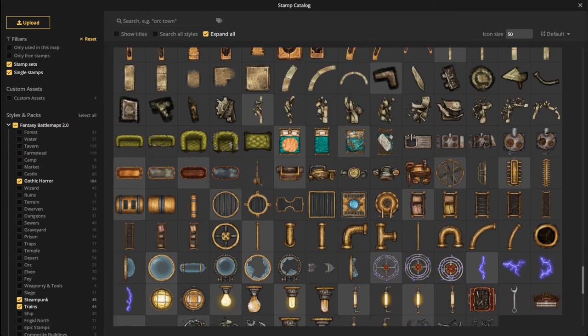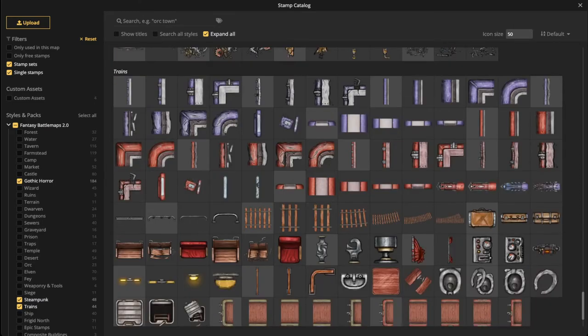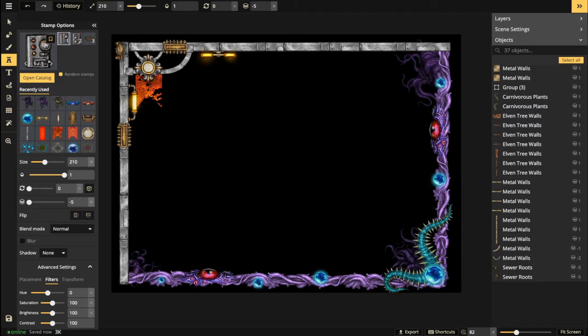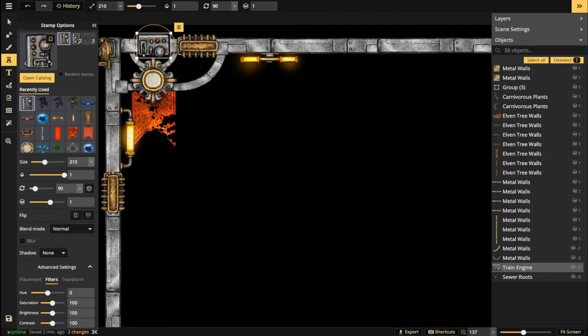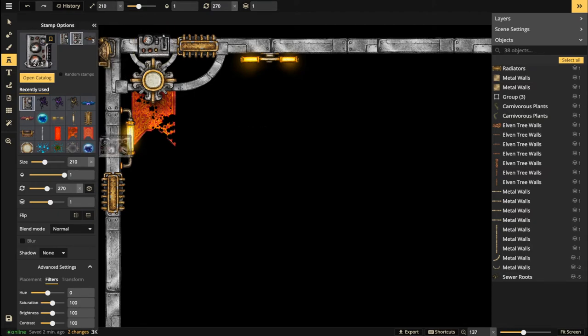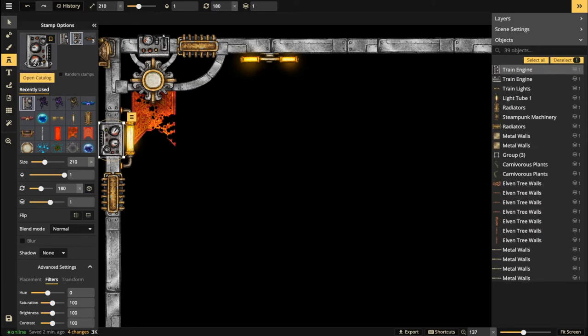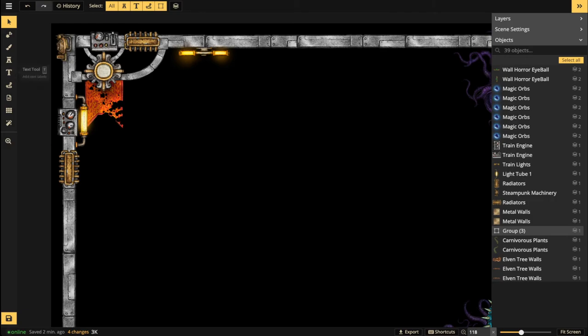Let me go through here and just look at some of the things that we have here. Like some of these pieces right here, these train connectors. We've got even some engine pieces here if you want to throw in maybe a console panel on top of it. So you have a console piece here. You can flip it around, have it this way if you want. So lots of different options there. Throw in maybe another console panel right here if you're throwing in more details to give it that sci-fi look, right?